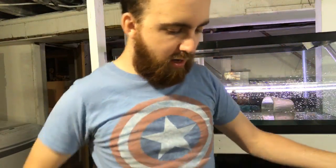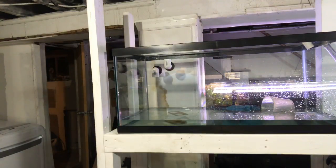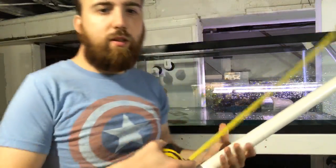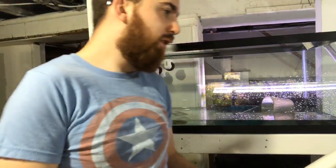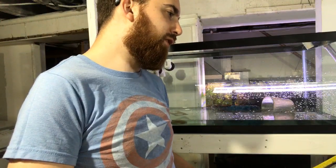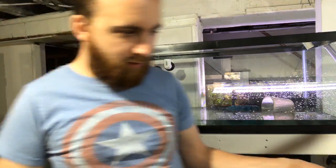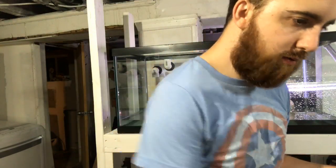So what did I say, 30 inches? Okay, so that's the dimension. It's 4 inches shorter, and looks relatively smaller compared to the one that I have, so that's good. Alright, so I'm going to cut this at 32.